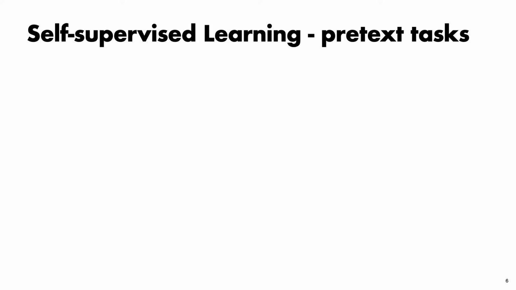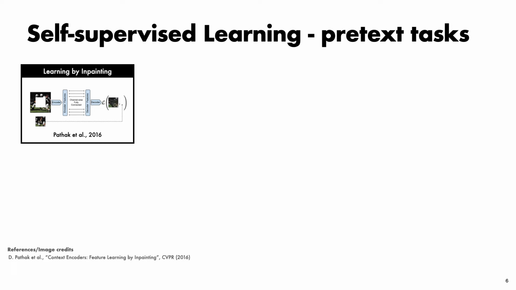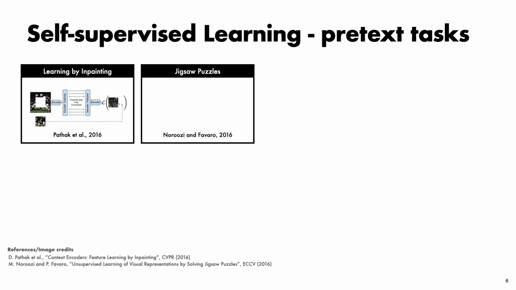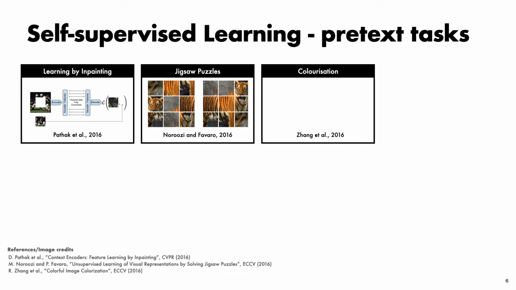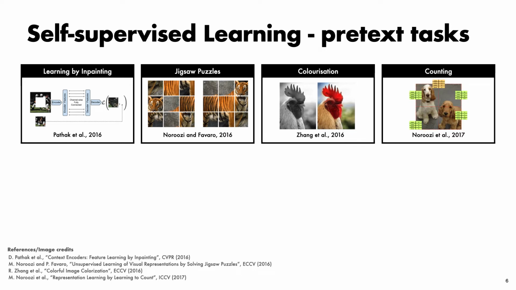Some examples include training a network to inpaint by removing patches of images and requiring the model to fill them in, requiring the network to solve jigsaw puzzles by giving it a shuffled set of patches and asking it to rearrange them to match an image, colorization, in which a model is given an image whose color has been removed and then tasked with predicting the original color version. There is training a model to count. This is a slightly ingenious idea. The network is given image patches and has to count objects in those patches in such a way that when applied to the full image, the total object counts match the sum of the object counts across each patch.